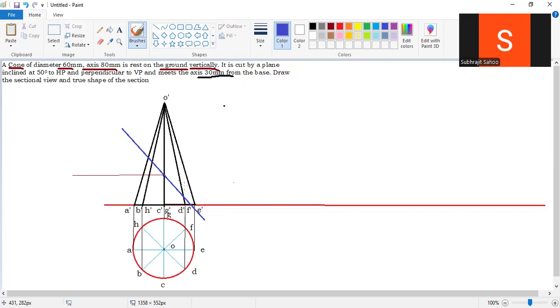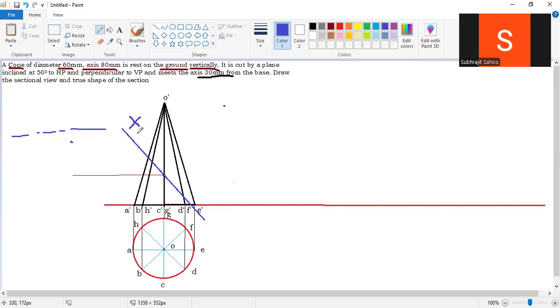I told already what the shape of the cutting plane is. Here I have drawn a thick solid line, but the cutting plane shape I have told several times: big dash, gap, small dash. Again big dash, gap, small dash. Here no scale is used, that's why it is coming as curved lines, but it should be a straight line. Every big dash length should be the same, every short dash length should be the same, and every gap should be the same. These are the conditions for the center line. You have to draw like this, not like what I have done, which is incorrect.